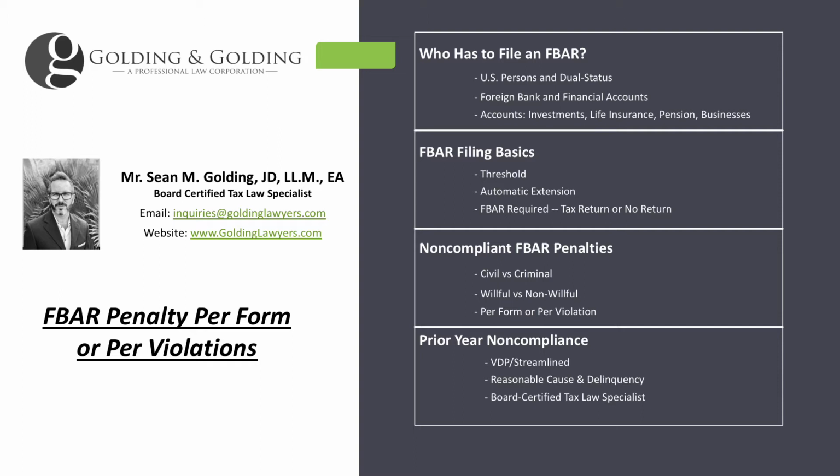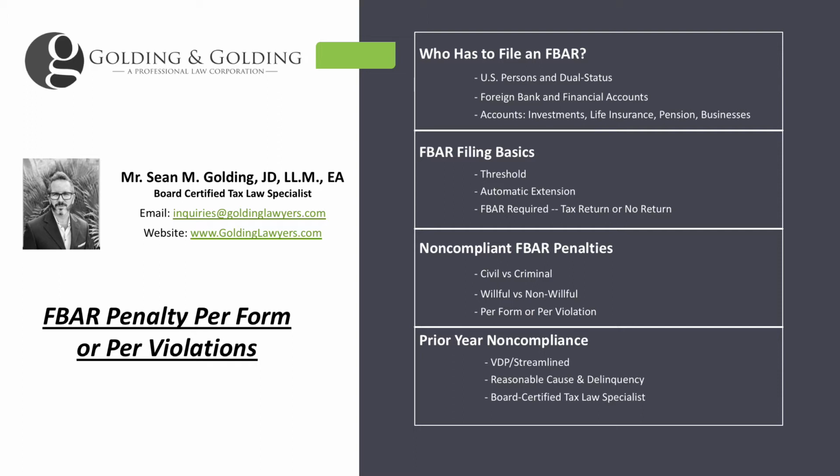Let's start with the basics. Who has to file an FBAR? Basically, U.S. persons, which means U.S. citizens, legal permanent residents, and foreign nationals who meet the substantial presence test. Dual status taxpayers may have to file the FBAR if you're only a U.S. person, kinda, sorta, because you filed a 6013(g) election to file along with your U.S. spouse, and that generally does not put you into the U.S. person category sufficient to have to file an FBAR.